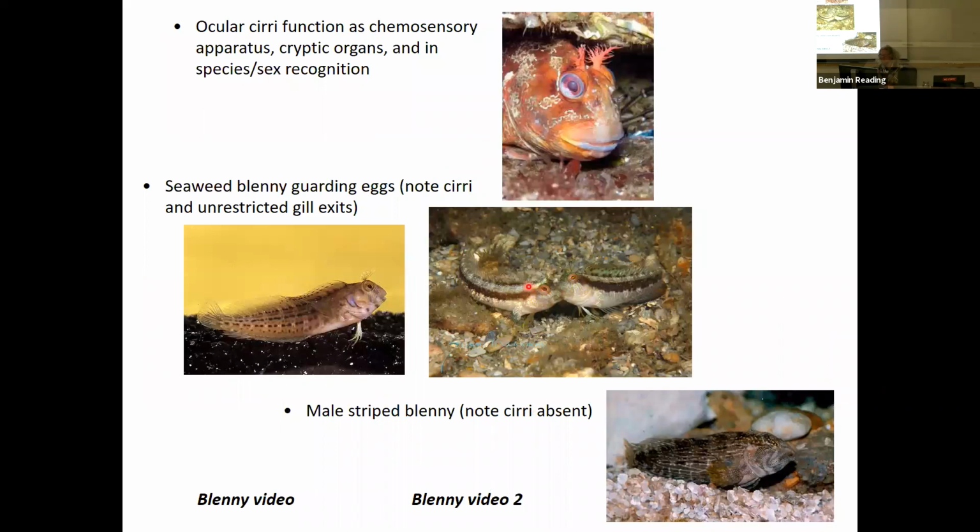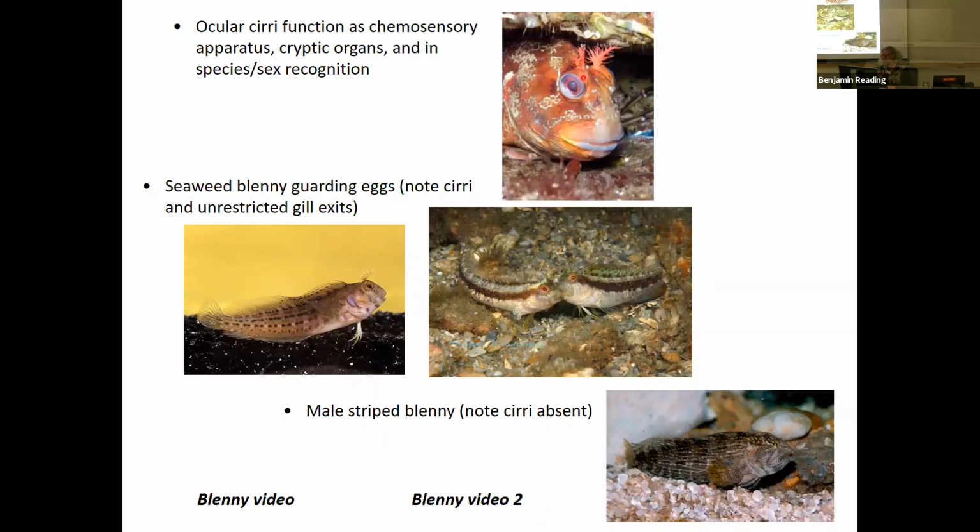And so those are the blennies. Here are some other pictures of blennies. These ocular cirri, again, ocular meaning they're associated with the eyes. They are a chemosensory apparatus. So they can taste with these or smell, if you will. They can detect chemicals in the water. And again, when we talk about sensory biology of fishes, the sense of smell and taste are sort of like, it really sort of depends on what area of the brain it's processing. Is the only real difference between those two senses when you're in the water compared to us being in the air. So it's a sensory apparatus.